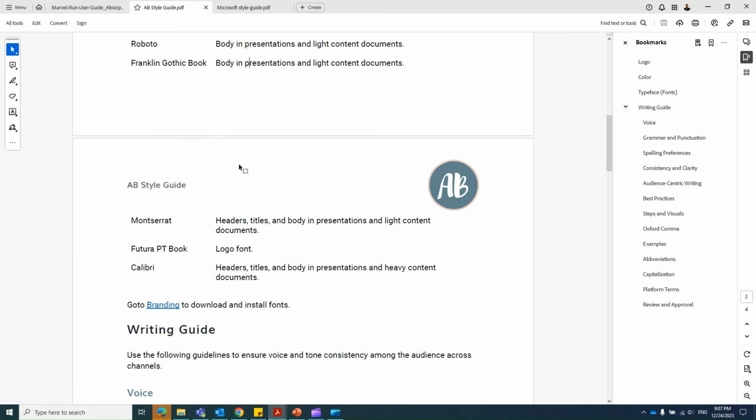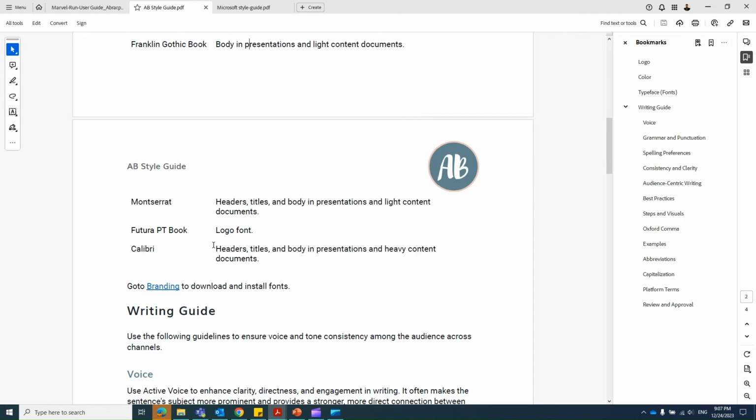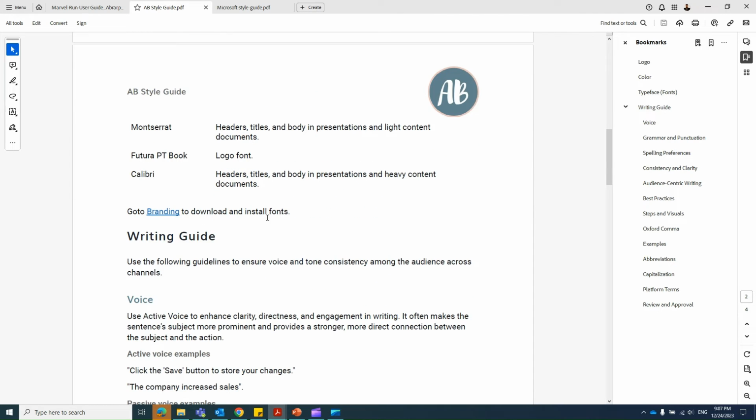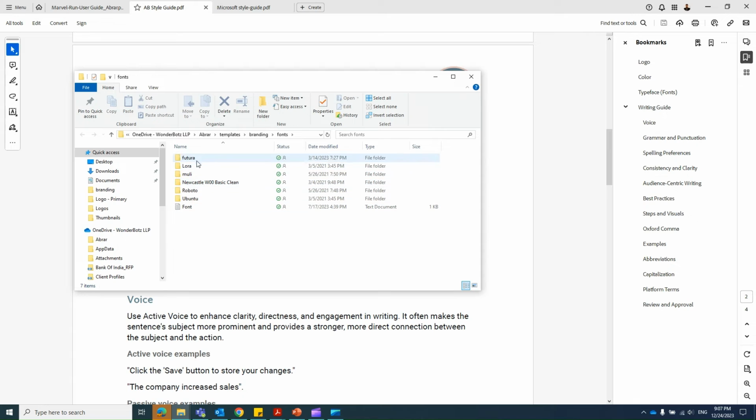Hope this is clear. And specify as many fonts as you have. Just specify which font satisfies which purpose. That's the need of the style guide here. And yes, font is a resource, so hopefully provide all the fonts that you want your users, your team, your writers to install and implement.